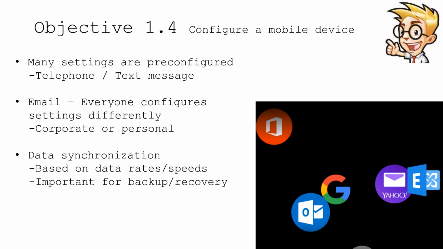For example, email is a good example. Every organization handles email a little differently, but most organizations will have a corporate configuration that needs to be added to mobile devices. You may also need configuration access to cloud-based services or to a synchronization service so that anything you do on your mobile device will appear on your other devices throughout the day.